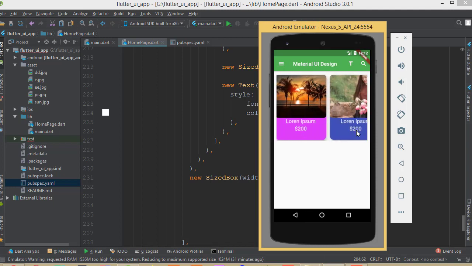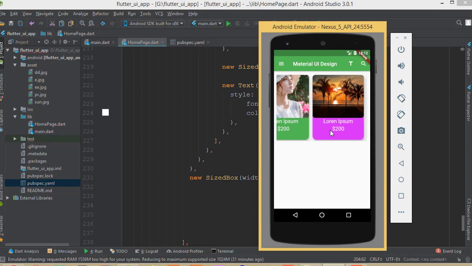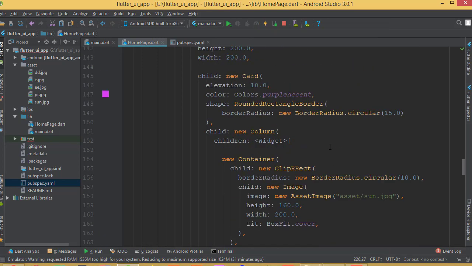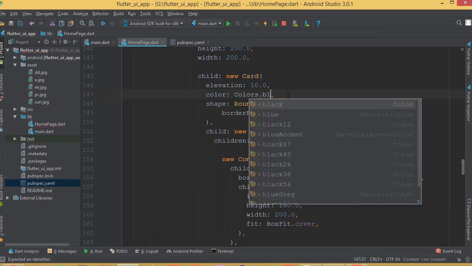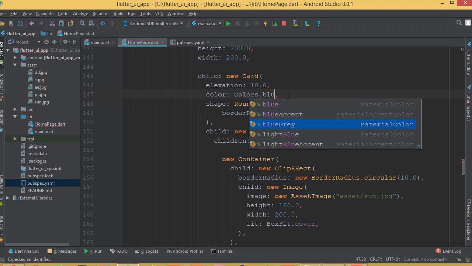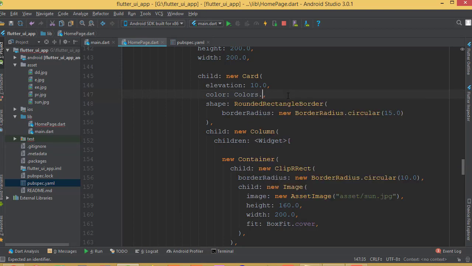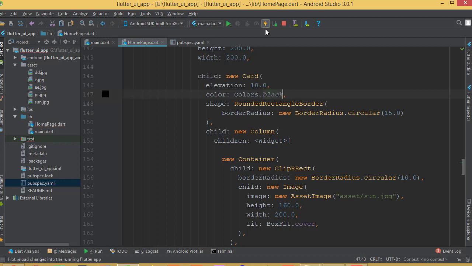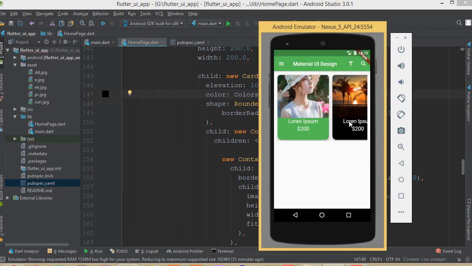So this color is not looking good. We can change it to indigo color, red color. What is the item name? This one, or I can say the black color. Black color will also be good.